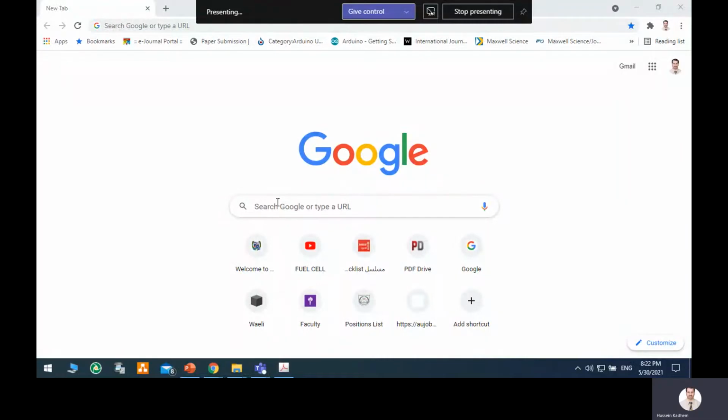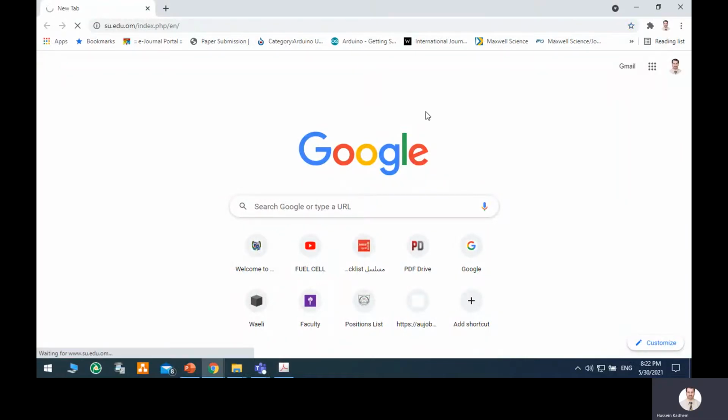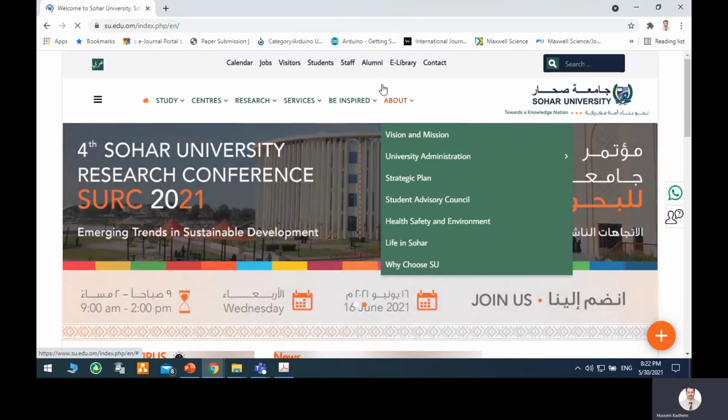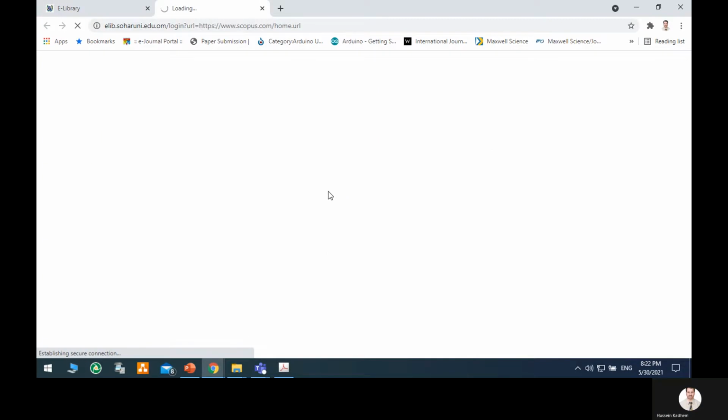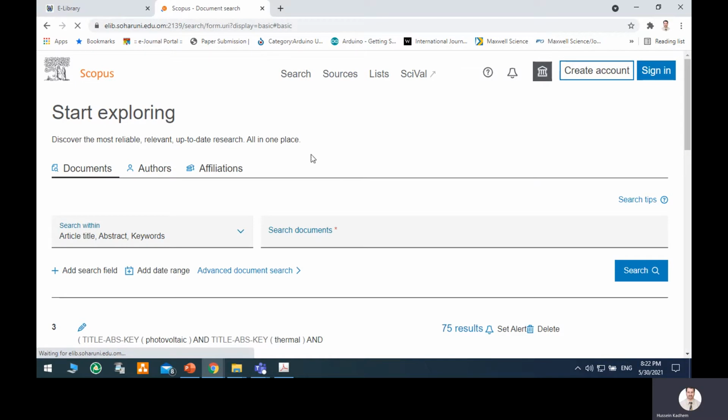You can go to Google and access your account in SCOPUS. As an example, I have my account through the Sahara University library. Then I go to SCOPUS. Okay, this is the SCOPUS database. Now I'm in. As you can see in this window, here is Search. This is the default, and it comes with search and source, when I want to look for journals, conferences, and so on. But let me start directly with search.